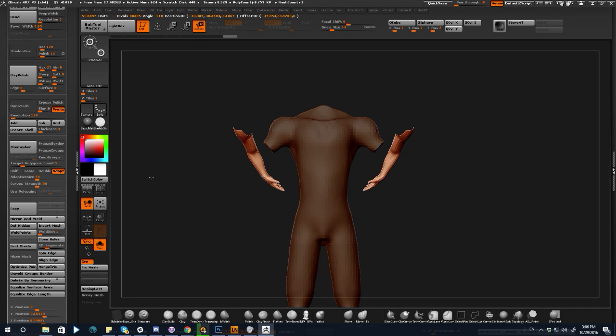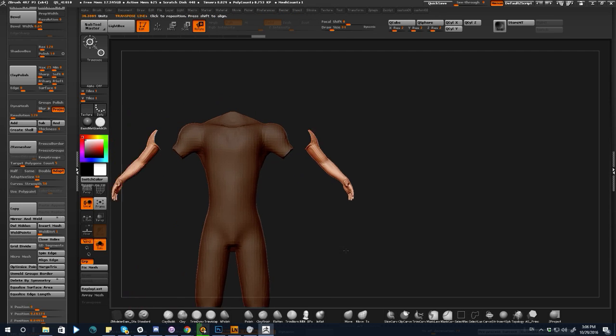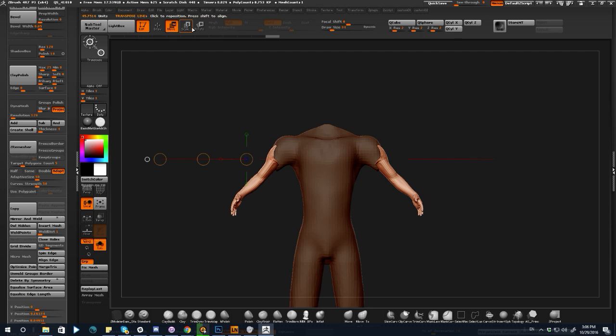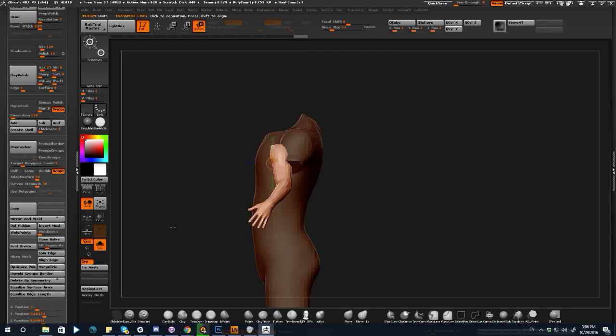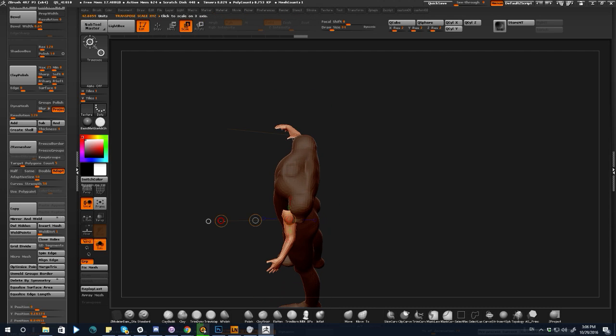And then I'm gonna rotate it and get the arms in place. Give him baby arms. Ah, wrong pivot here. Okay. Scale it up.